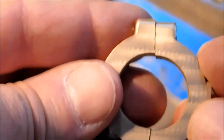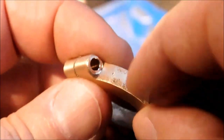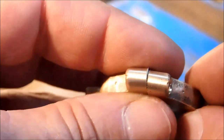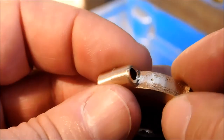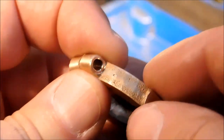At this point, it really doesn't matter, but once you've done it, depending on how bad or how good your parts are, it's always good to have a witness mark. Put it in some place that it's really not obvious. Occasionally I'll use a small edge of a file and I'll put a nick in the part or a small punch mark somewhere where it shouldn't show up very bad. All right, there you go.